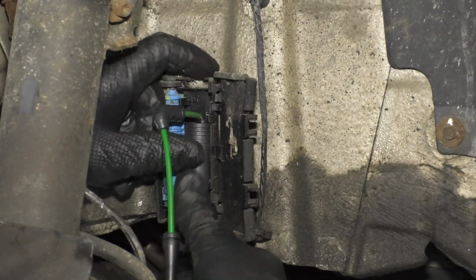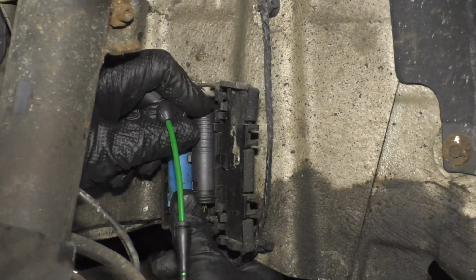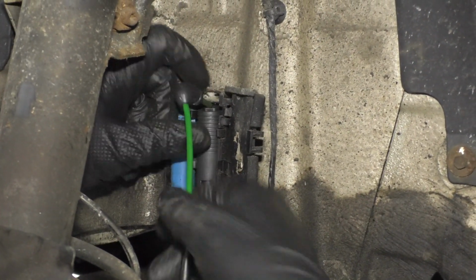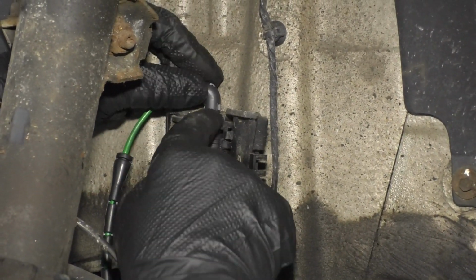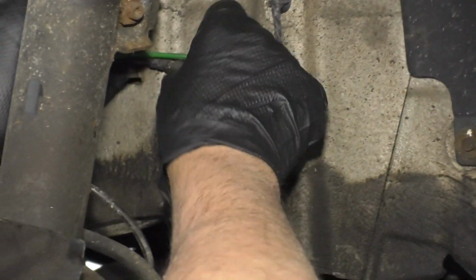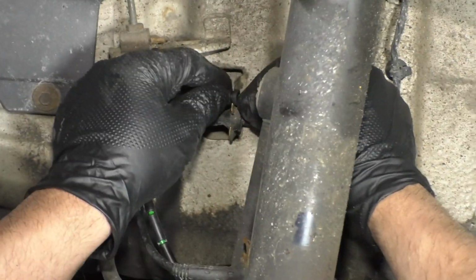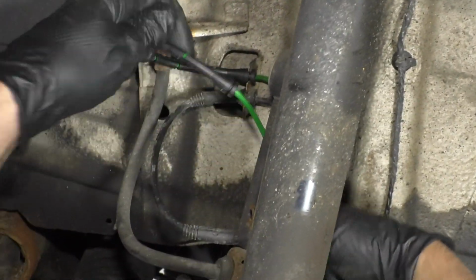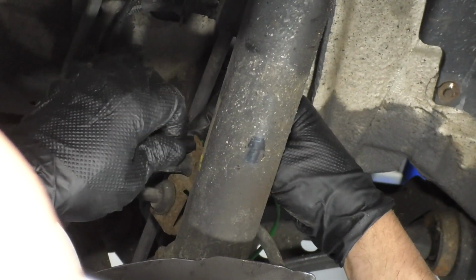Slide this connector back in this bracket, just like that, and this little elbow gets slid right in there, and we can close the door. Slide this into this bracket right there, and same with this one right here.